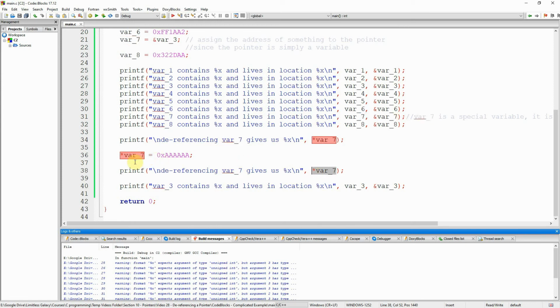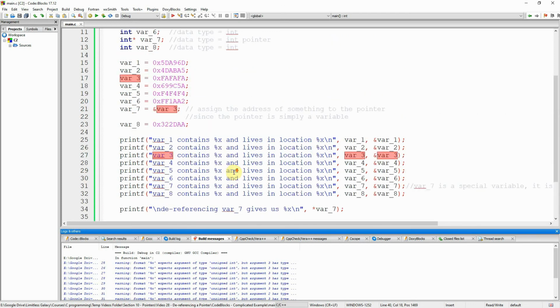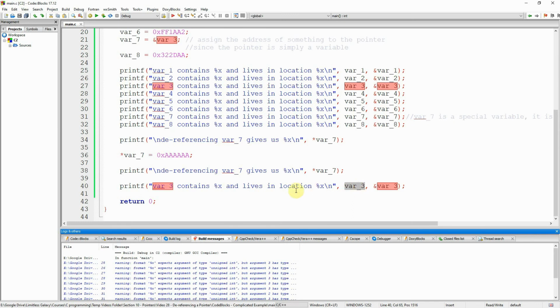We read it once again here in this statement in line 38. And then in line 40, what we did is we went and we read the original place using its original name, which is var3, and this still again yielded this result, because this thing is the value to which we modified the original memory location of var3 using the pointer. So that's why we got that.